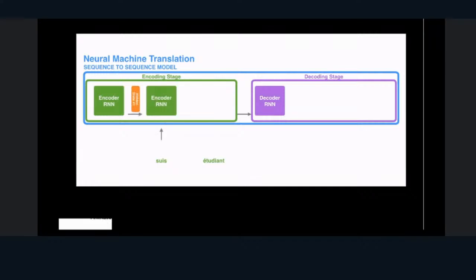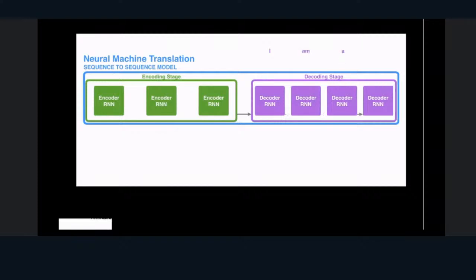As you can see, I feed the first word into the first unit, and then I get the first hidden state. Then I feed this into the second unit, and I get the second output, which contains some information about the first word and the second word, and by the third one it almost completely forgets about the first word, which is not okay.